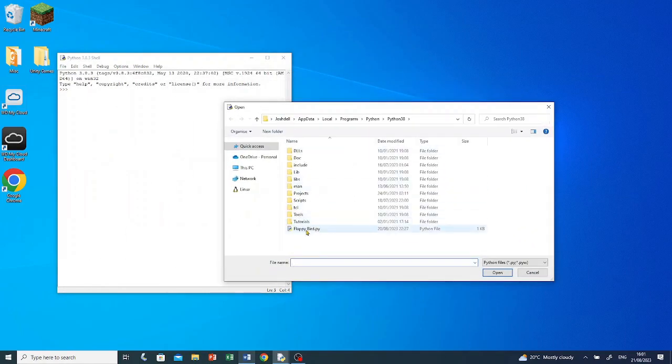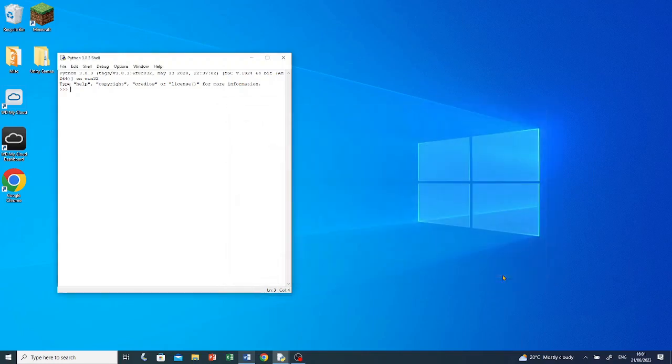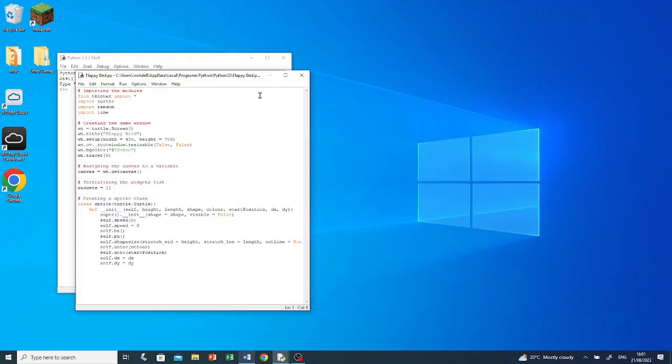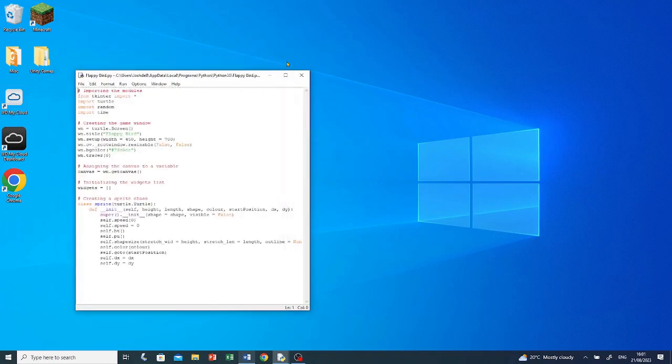Here you can see the file that I created. The file that you created will also be visible here on your computer. Click on it and click on Open. Now that the file is open, let's close the shell and let's maximize the Python programming window.